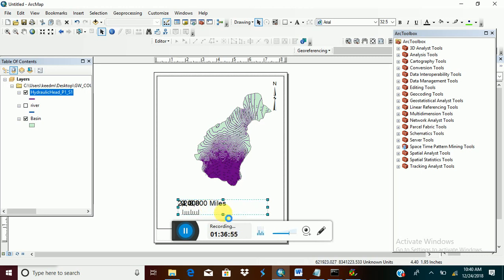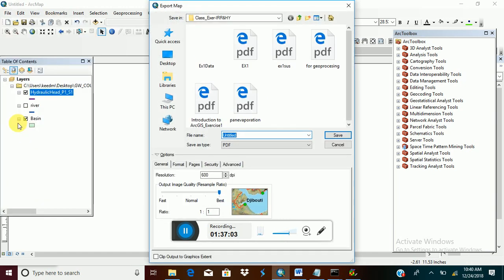Then you can export. If you are okay with that, then go to File and Export Map. In this case, you can save your file as a PDF or as an EMF.